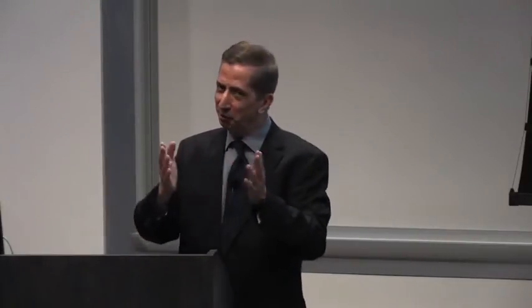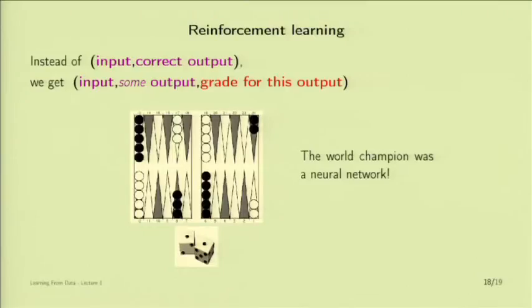Not you, the poor computer. You are sitting down, sipping your tea. The computer is doing this, playing against an imaginary opponent, and they keep playing and playing and playing, and in 3 hours of CPU time, maybe not 3 hours, maybe 3 days of CPU time, you go back to the computer, and you have a backgammon champion. Actually, that's true. The world champion at some point was a neural network that learned the way I described.